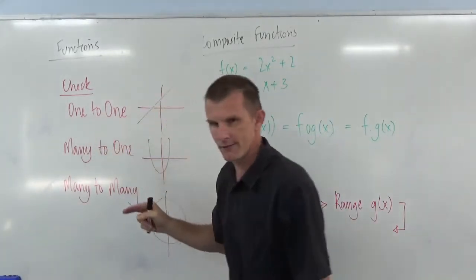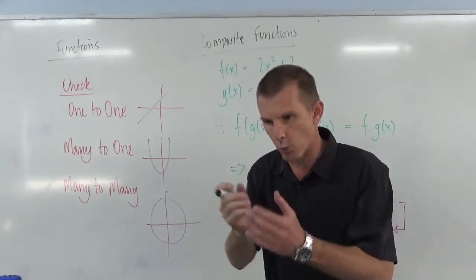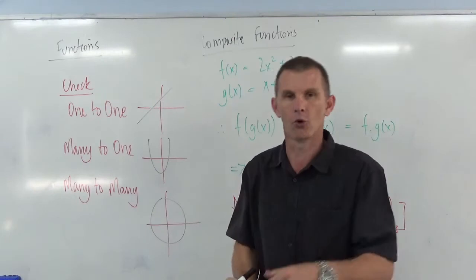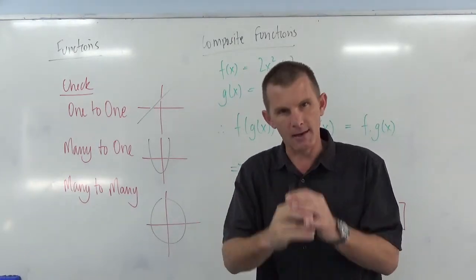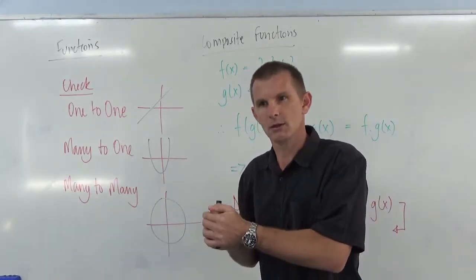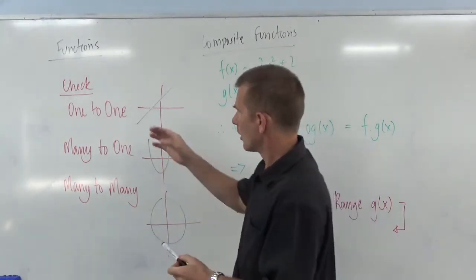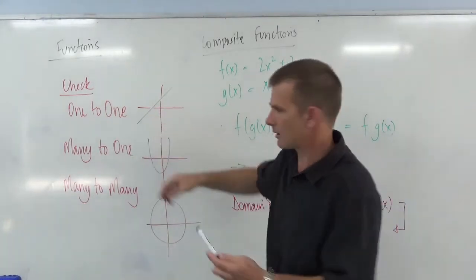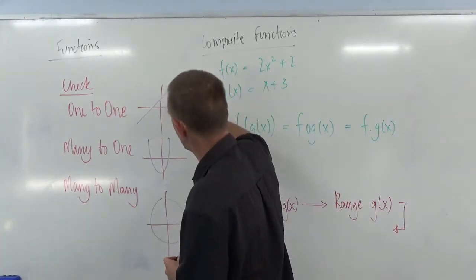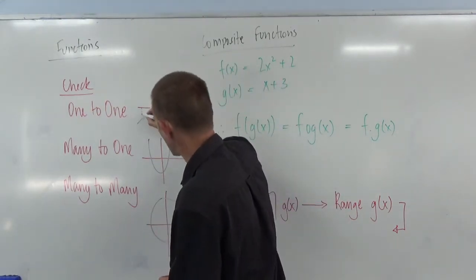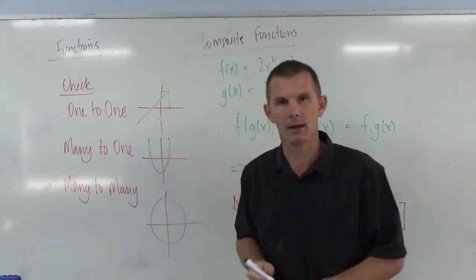We've got one-to-one functions, which means one x value will only give me one y value. Or a different way to put it is that for every point on the domain, there is one point in the range. So a one-to-one function, the simplest one to look at is a linear equation, because no matter which x value I pick, I'm only going to get one y value. It doesn't matter where I pick that value, I'm only going to get one y value.